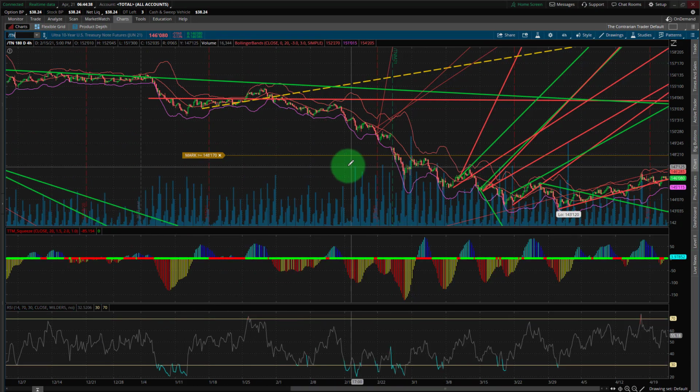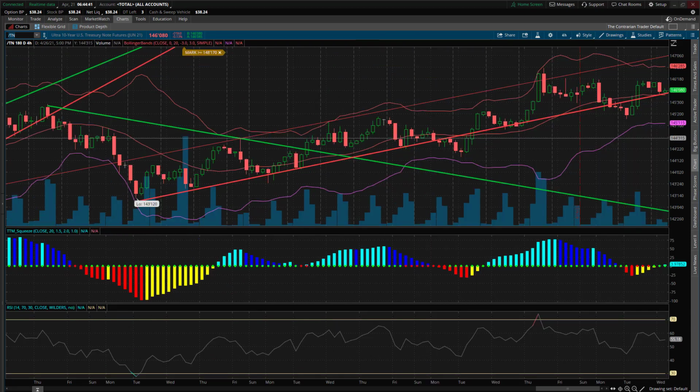Taking a look at bonds this morning, it looks as though we are retesting yet again the lower band of support on the 10-year yield. If we break the support level, that means yields are heading up higher. I'm not making any call yet, but if we break down below the lows of the 20th, look out below, because that means yields have put in a higher low, and then we'll probably see a higher high on yields, the inverse of what we're seeing right now on the 10-year note.